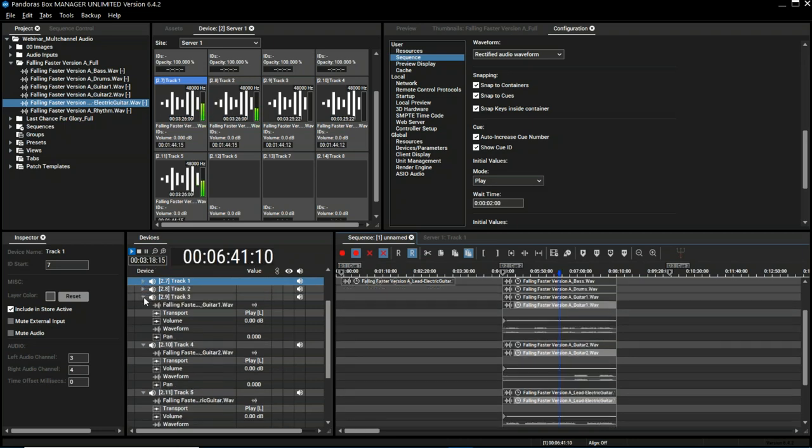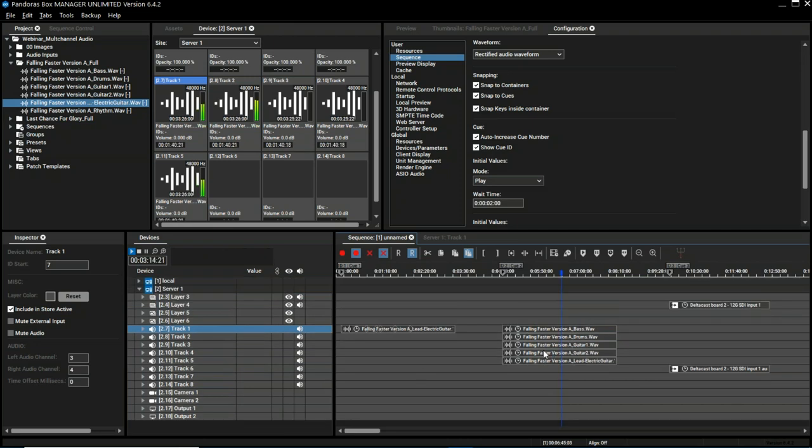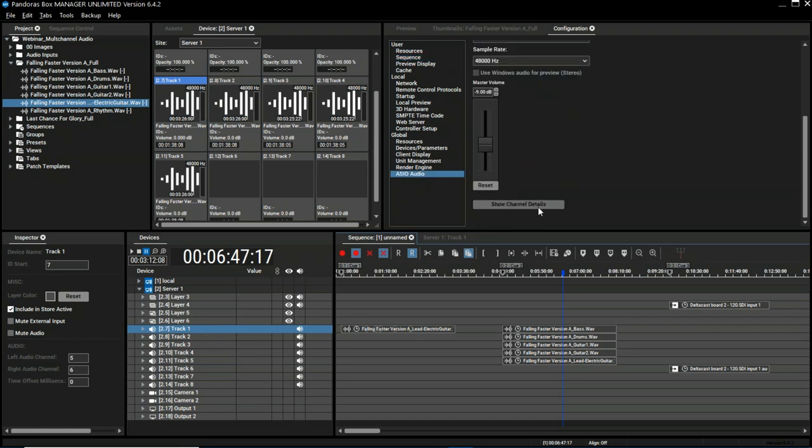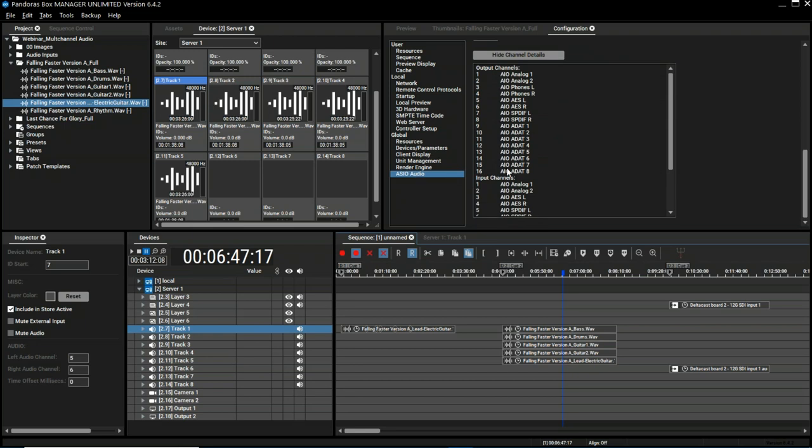Right, so we've got our multi-track playing, but if we wanted to route those audio tracks to different outputs, for example, we have track one, track two, track three, track four, et cetera, we can go into each individual track and assign where we want to route those out of our sound card. If you cast your mind back to when we were setting up our audio card, we could then have a look at our audio channels. The channels that are represented there, 1 to 16, correspond to the physical outputs on your audio card. When you want to route your audio tracks or layers to different outputs, you do that in the track inspector in Pandora's Box.